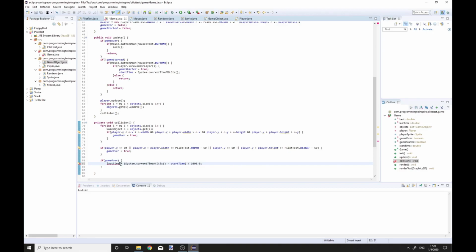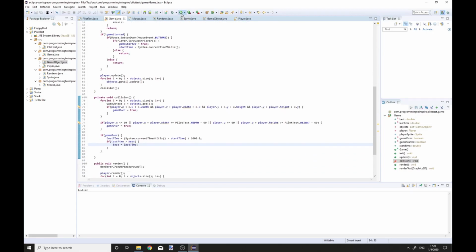This is lastTime, not lastTimer. If lastTime is greater than bestTime, then bestTime is equal to lastTime. Now let's check it out.